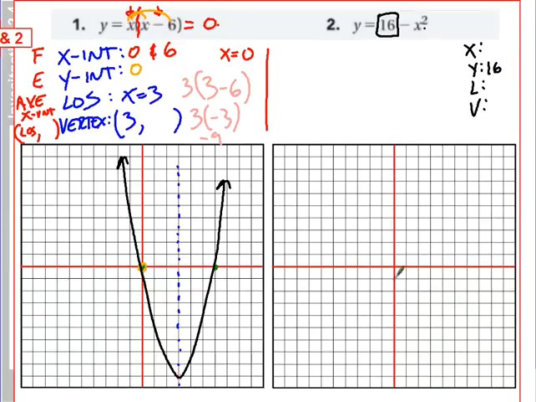And so I'm going to count by 2s. So this is negative 4, this is 4, this is 8, 12, 16. And so my y-intercept, I'll try to use the same colors here, is going to be at (0, 16). Now for my x-intercepts.